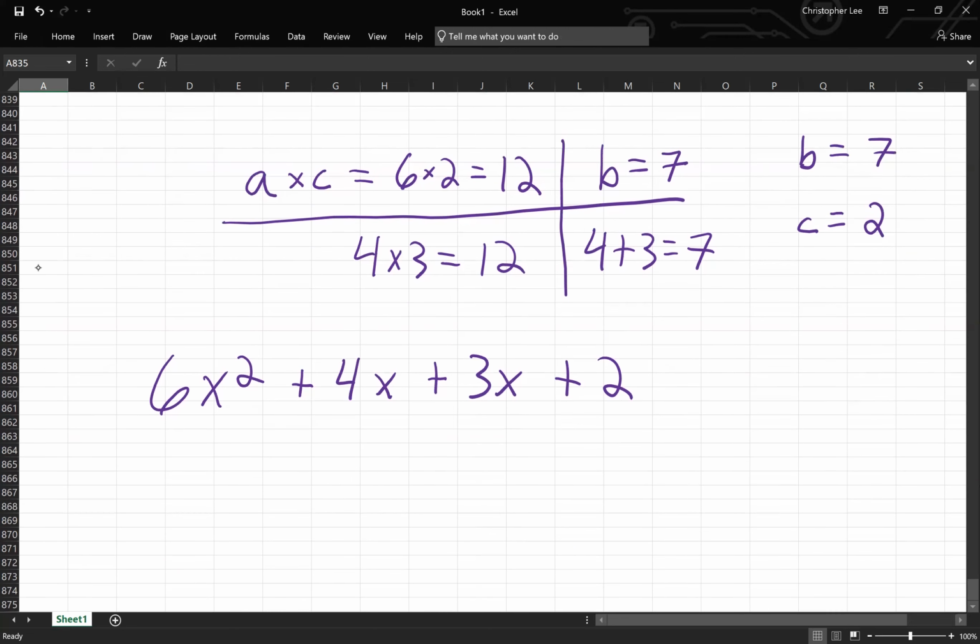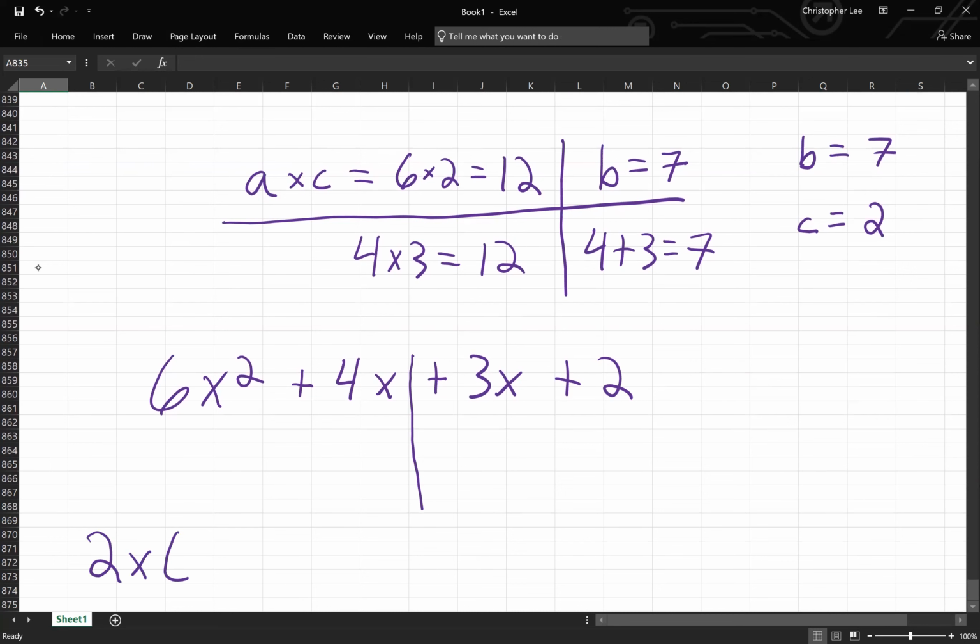All right? Now look, I got 4 terms here. You already know what's about to happen, right? I got 4 terms. I'm going to group them, just like that. Greatest common factor between the 6x squared and the 4x is what? Not 3. 2 what? 2x, right? So I'm factoring out 2x.